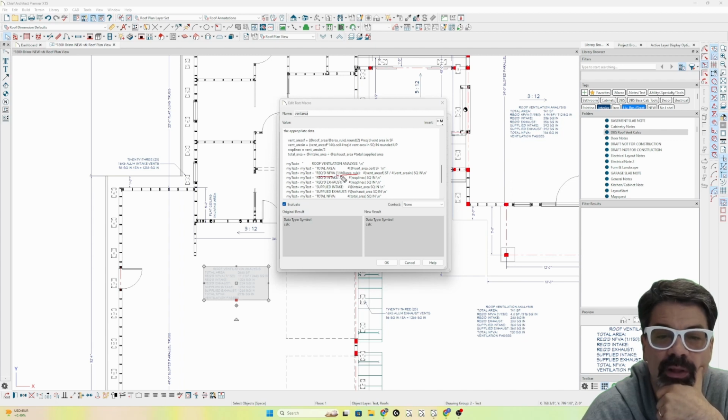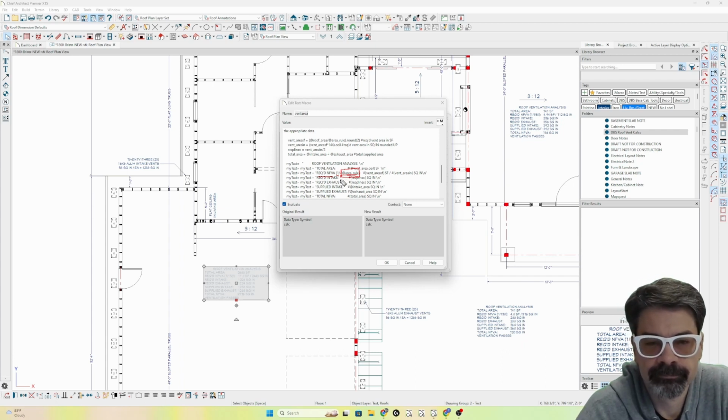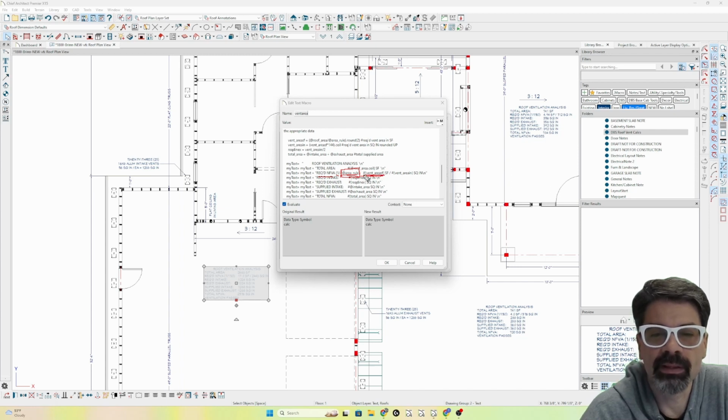Required NFVA using the 1 over, so in this one I just did the hash sign at area underscore rule. That's pulling, remember, the class variable that was from the initialize method earlier. I'm pretty sure the method variables definitely have to have hashes in there, or the curly braces, I'm sorry. So we just report back required NFVA in square feet and in square inches.